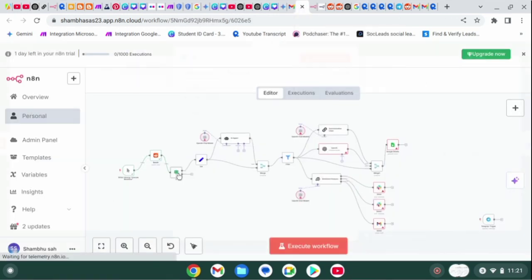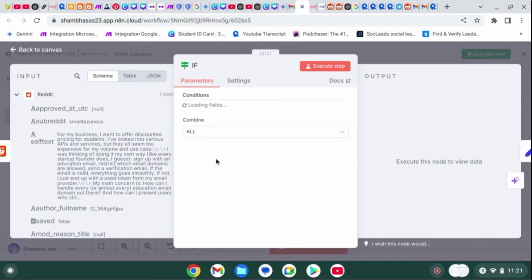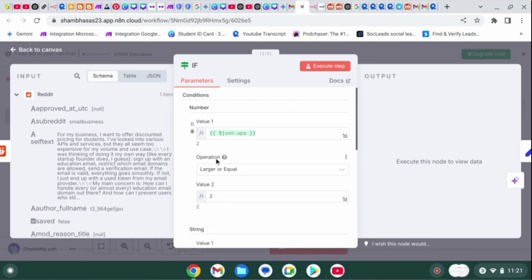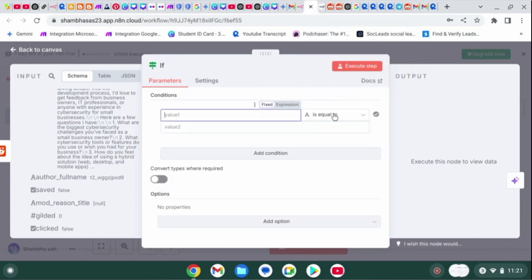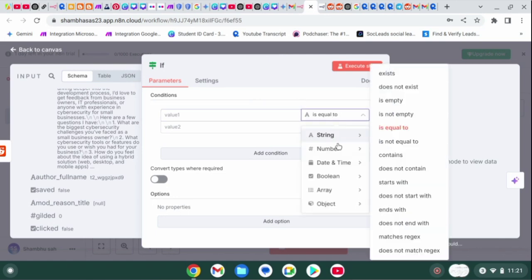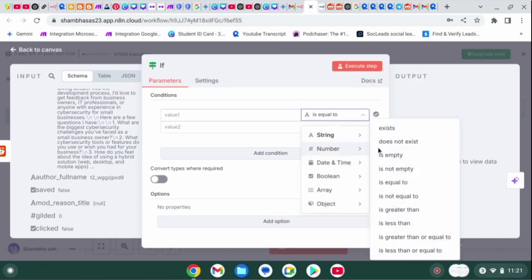I simply open it, and the fields will be date, time, and the upvote. First is upvote. The upvote will be a number, is greater than or equal to.